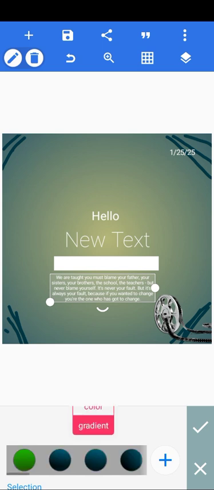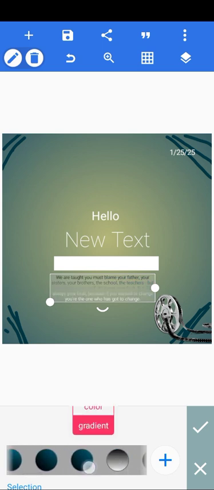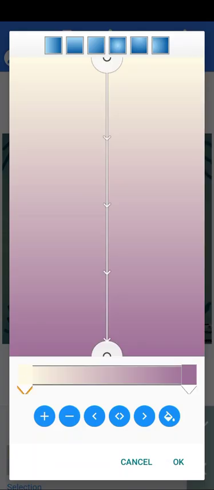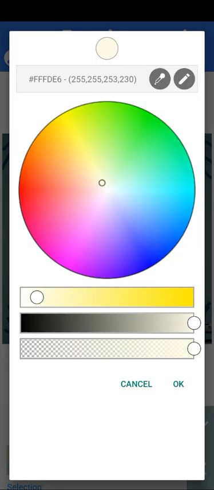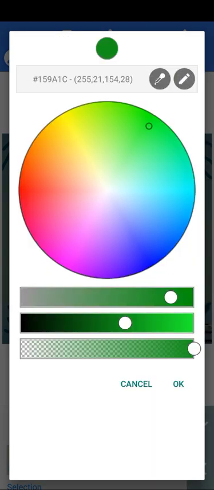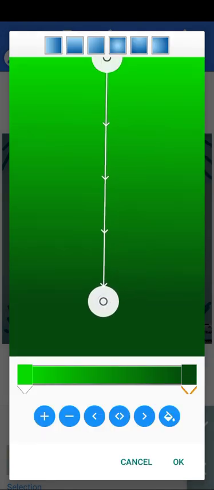Now, what if you want to use a gradient, right? So you have different gradients here. Most of these gradients I created myself, so you can just create your own gradients too. Let's go over that now. That's the same way you create background gradients and other gradients. So come here, plus, choose the first color, and then let's say green. Choose the second color, choose this, and then go the same green. Let's give it a darker shade. Then we have something like this where we could adjust this.